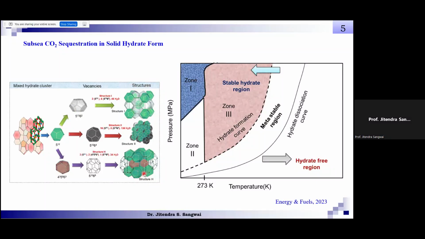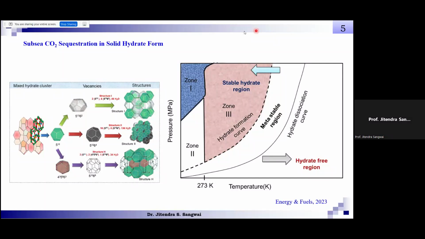I'm not really going into more detail. But when this cage forms, you can understand these are rooms, empty rooms. And the gas molecule like methane here goes into these cages, and they become stable. And this cage looks like an ice compound. It looks like ice, but it's not really ice, right?